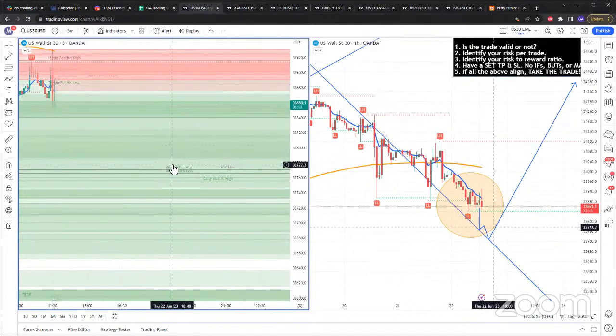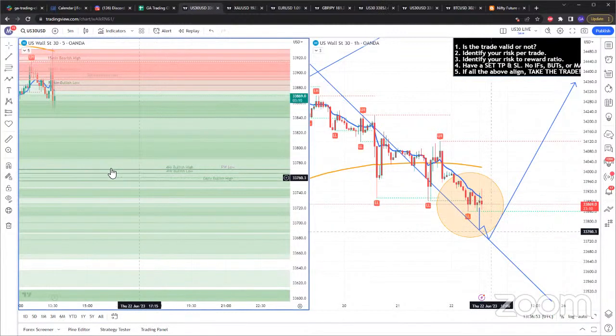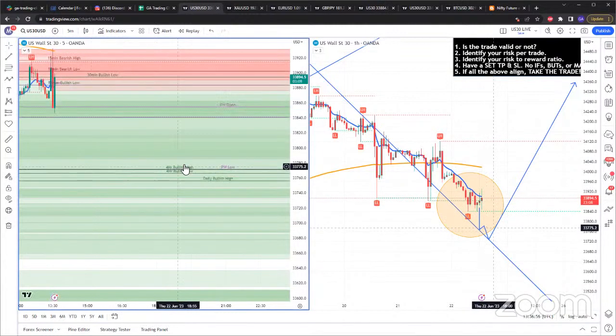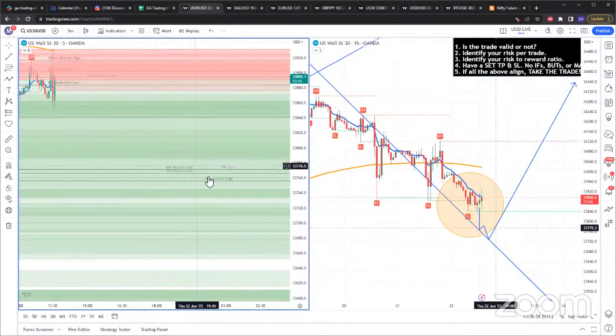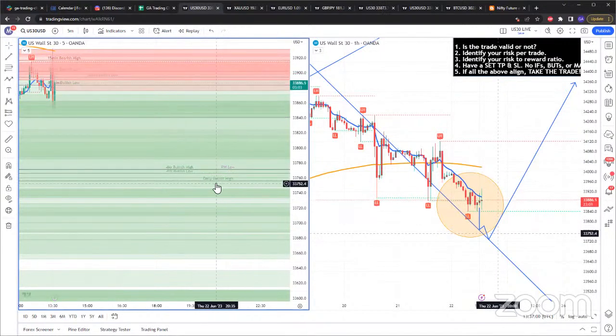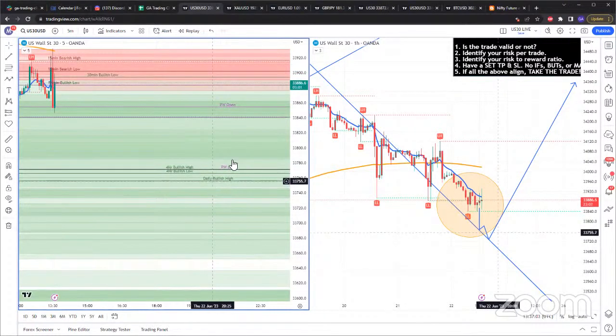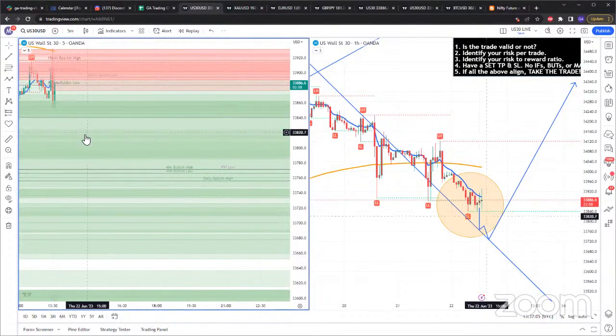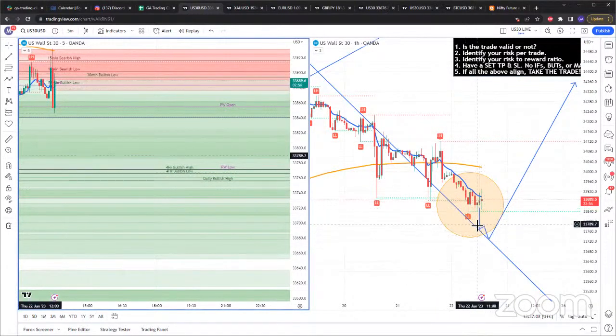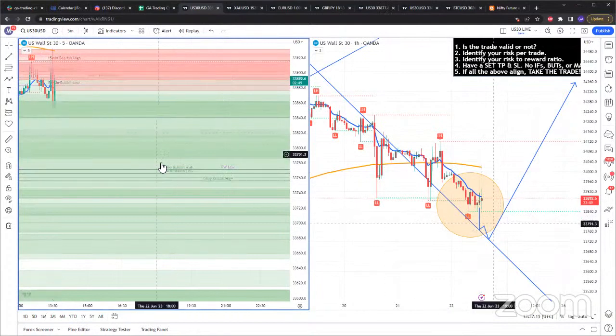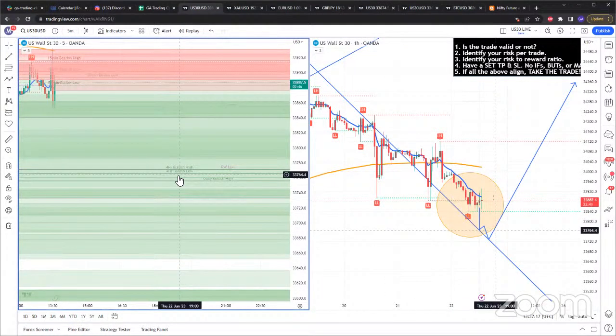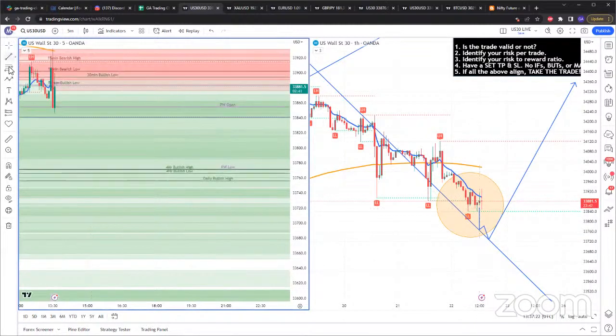So if I know that I expect US 30 to go up from here, if we didn't have the 4-hour bullish high and low, if we didn't have the daily bullish high and low zone or markups here, for this trade I would only be using the buyers here, and I would also be using the trend line on the hourly. So I would have like an 80% probability for that trade hitting. But now that I have a 4-hour bullish high and low here, and a daily bullish high here, what I expect them to do is bring price down here.